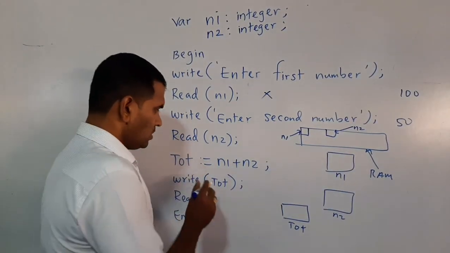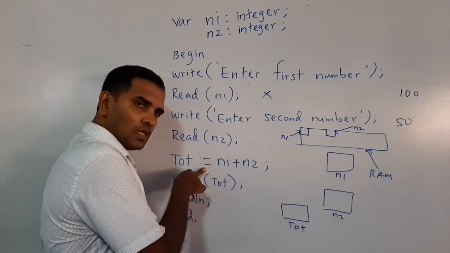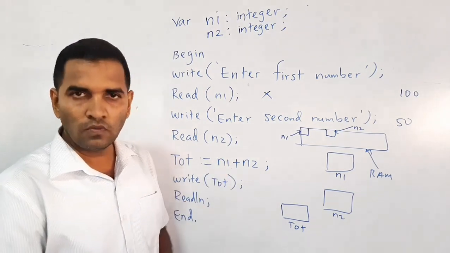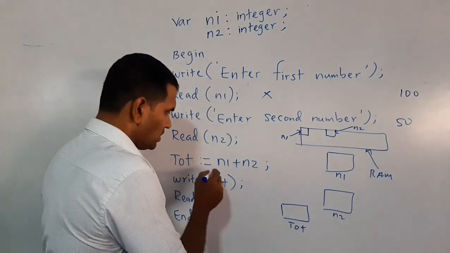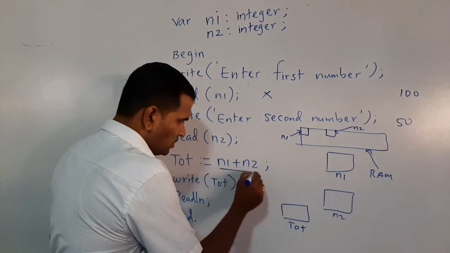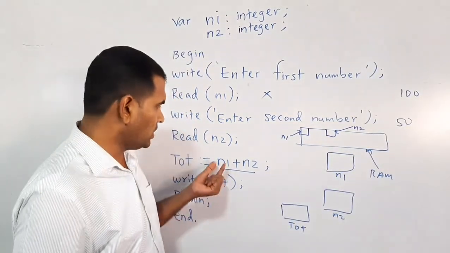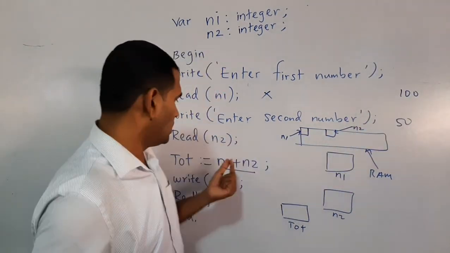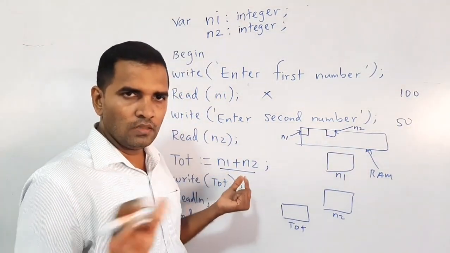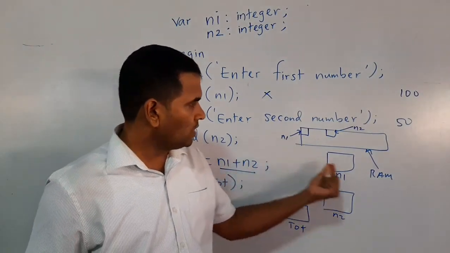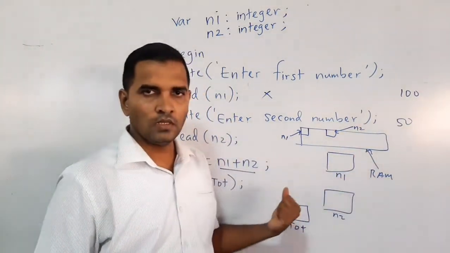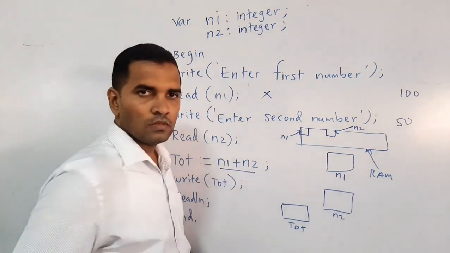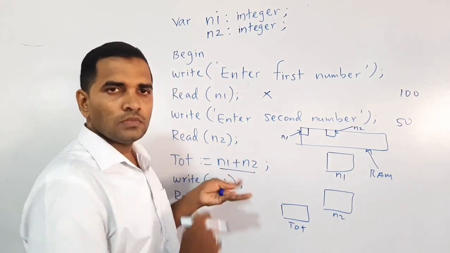Look here what happened. I already told you that it is assignment. This is assignment, which means it is a kind of symbol for storage. So what happened here? We add these two numbers together, two variables together. Look here in my example, N1 has a value, 100. Plus is for adding the numbers together, plus N2. N2 has another number, that is 50. So it seems to be 100 plus 50. So now it becomes 150.